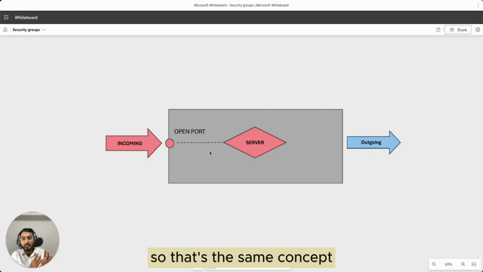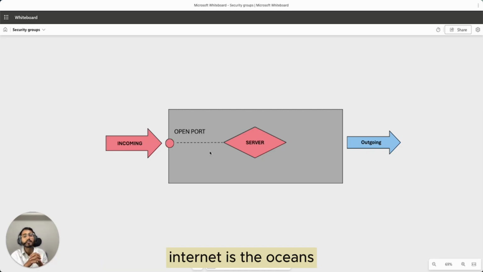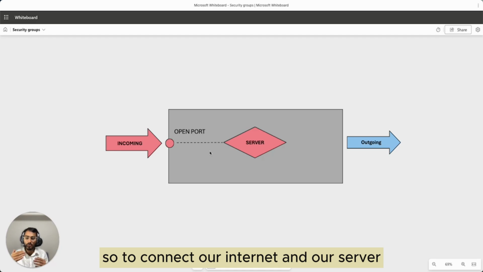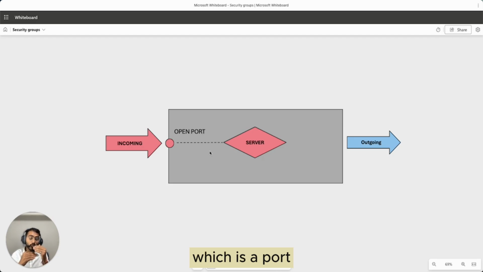That's the same concept we implement with our servers as well. The internet is the ocean and we have our land in the form of a server. So to connect our internet and our server, we need an intermediary between them, which is a port.